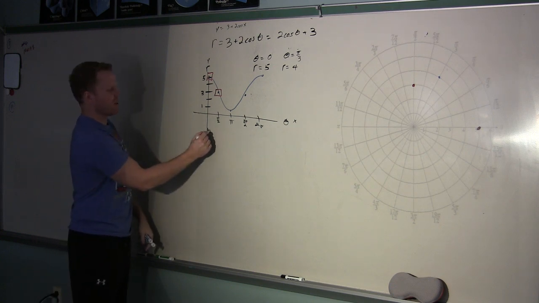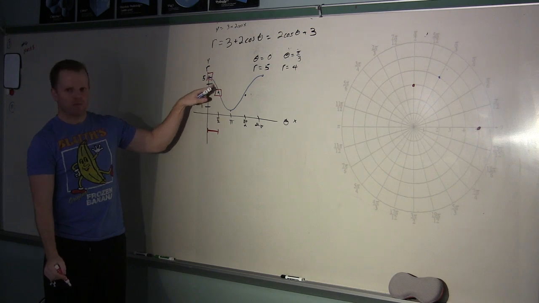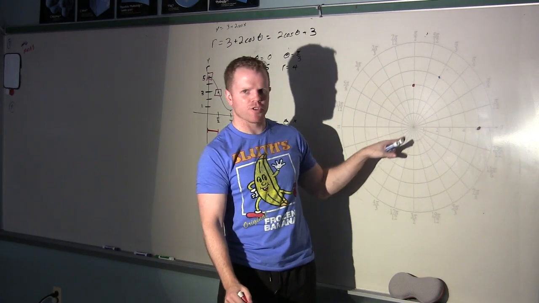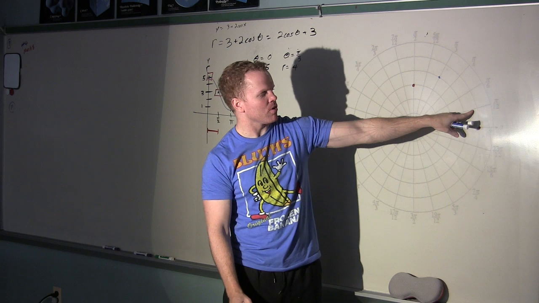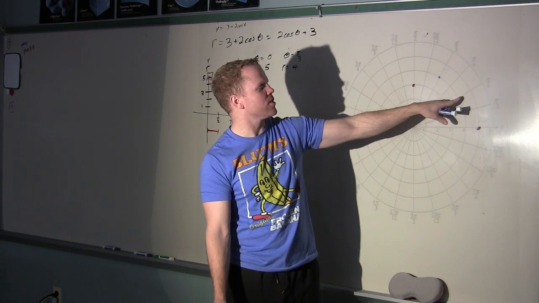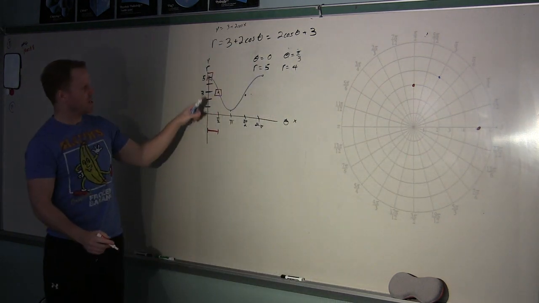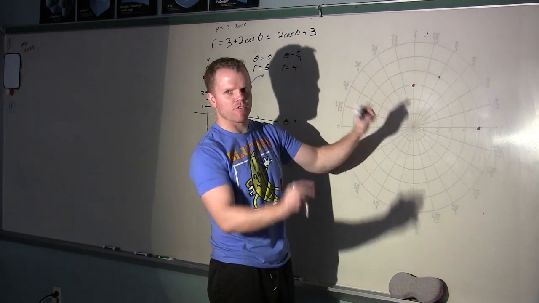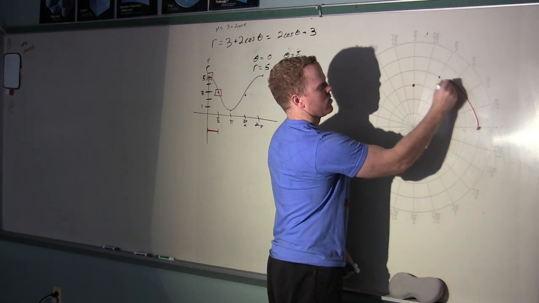We can just see that when theta changes from 0 to pi over 2, the r's just get smaller and smaller and smaller, which for us means plotting on a closer and closer ring. When theta is pi over 12, r is slightly smaller, so we'd be only out here at like 4.7 or something. When theta is pi over 6, r would be like 4.2. As theta gets bigger, r gets smaller. And r getting smaller for us just means we're plotting on closer and closer rings, getting closer and closer to the pole. So we should look like this.